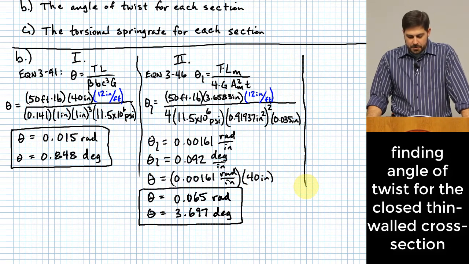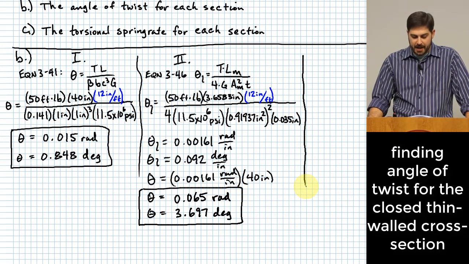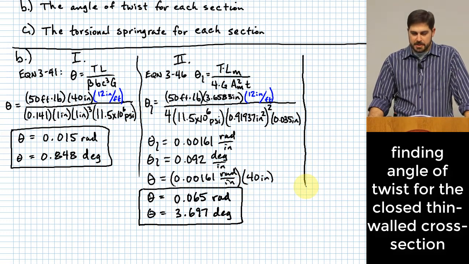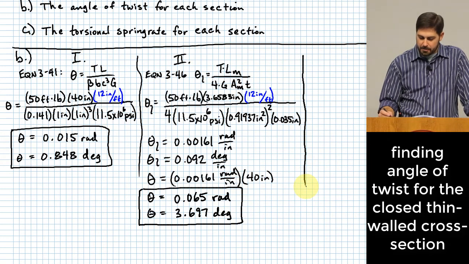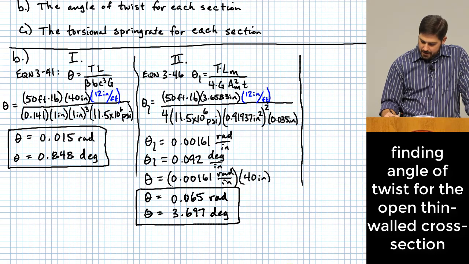Okay, do those numbers seem to be, at least, relative in size to the last ones? Does that make sense? You think it would twist more? Yeah, it does make sense. It would twist more because there's less material helping to carry the load because it's got the hollow middle. All right.